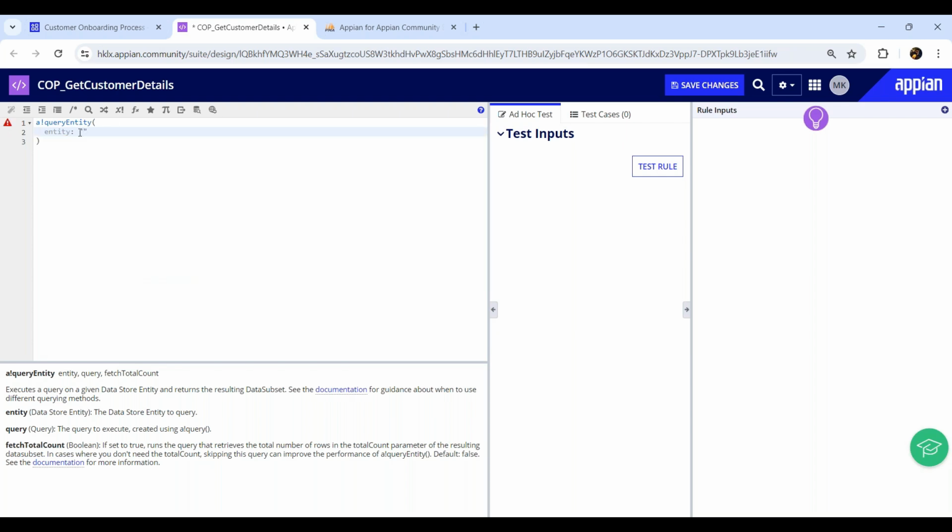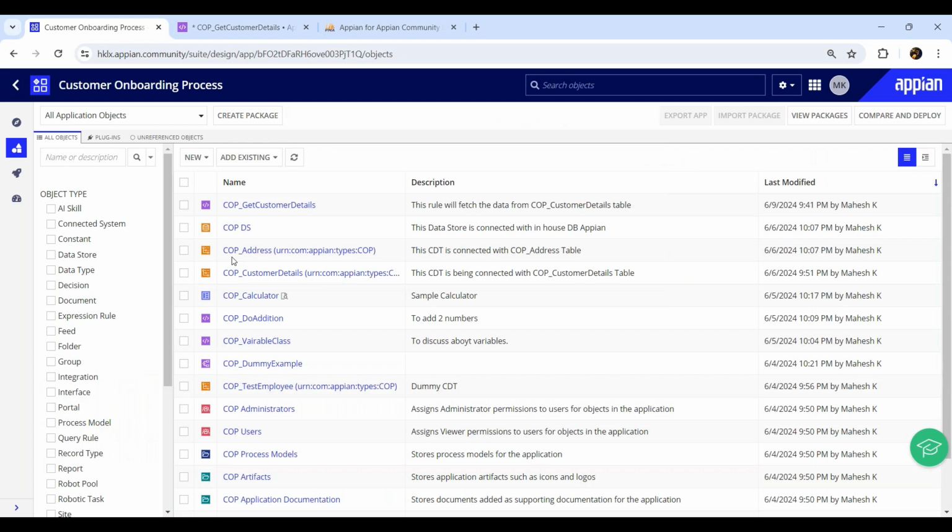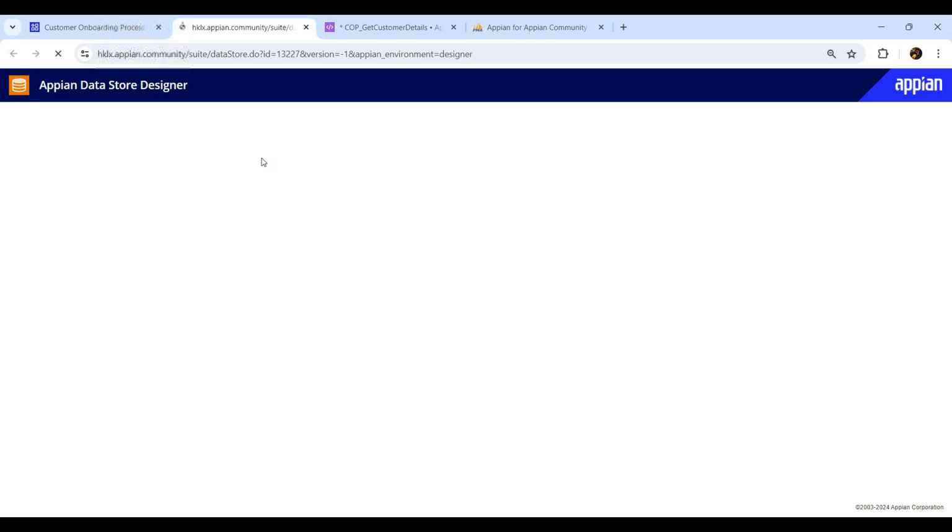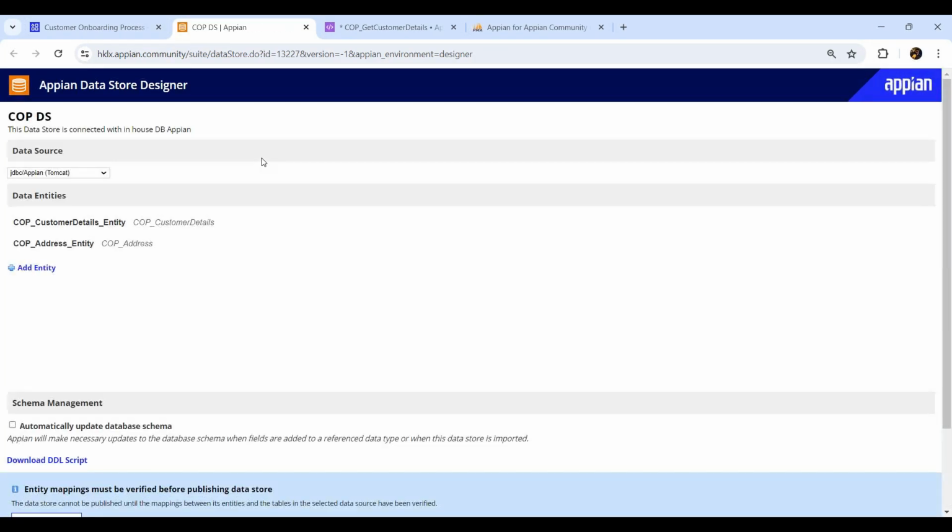How do we pass an entity? Now you see here, it also gives the type. Entity should be what type? It should be of type data store entity, right? Now, what entity do we need to hit? If you go to the data store, you will see that there's an entity. Which table do we need to query, guys?